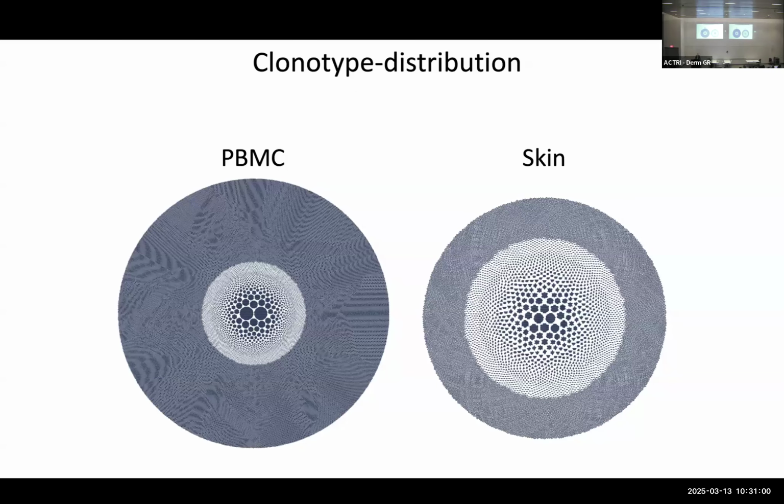When you look at just the overall repertoire, in this figure, the size of the circle, you could see inside here there are some big circles, and then out here this looks like a dark mantle, but this is comprised of just single dots. As the dots coalesce, you have more of that particular clone. So this would be a large T cell expansion, and these would be individual non-expanded T cells in the cortex here. I wish you could see it, but in the center of these, you see clusters of cells together. Those represent clonal expansions, and the mantle represents unexpanded T cells.